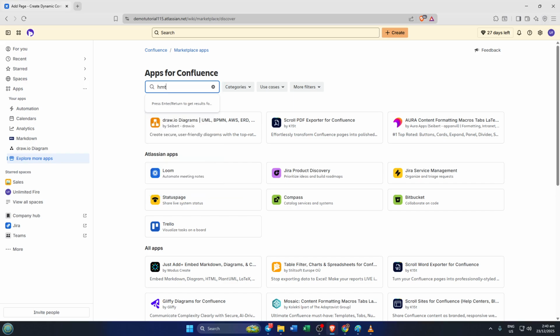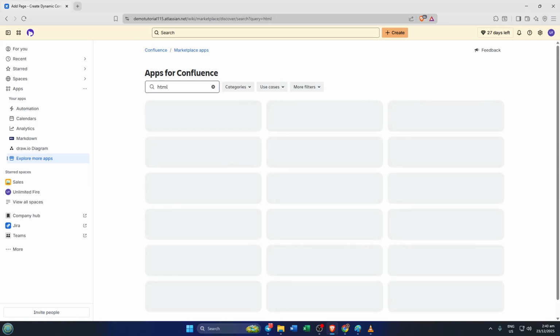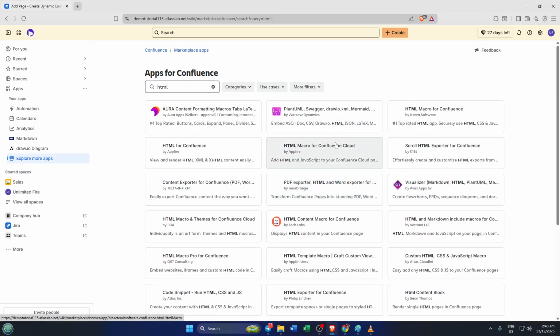Let me explain how that works because it's different depending on where your Confluence is hosted. If you're on Confluence Cloud, the standard pages don't actually have a built-in HTML macro. So you'll need to install a third-party app. Two of the most popular options right now are HTML Macro for Confluence by Appfire or an app called Capable HTML. Just head to the Atlassian Marketplace, pick your preferred add-on and follow the prompts to install it. It's quick and they usually have clear documentation.